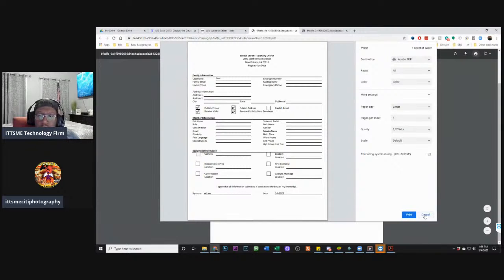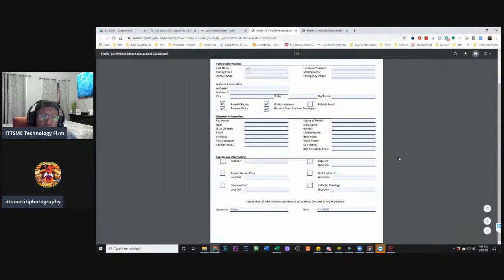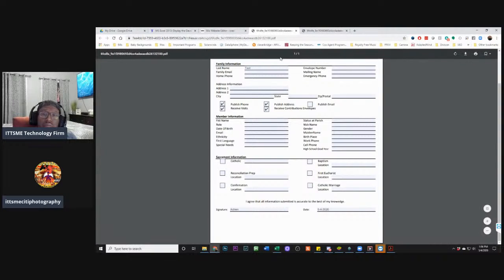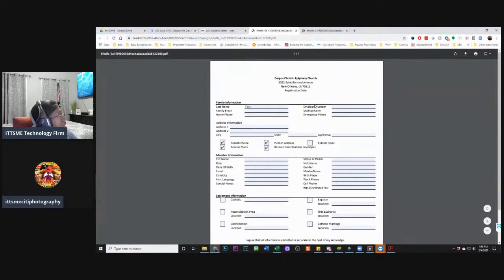Now, if I change this to something else, well, I don't have any printers installed on this particular computer because I just swapped out my printer and I haven't added it yet. But yeah, so saving to print to PDF will only save the file to the computer, but then they have to know how to go ahead and email. So that's what I'm trying to eliminate. But this is perfect, because this is what I want to accomplish.